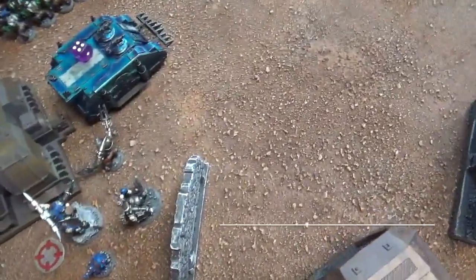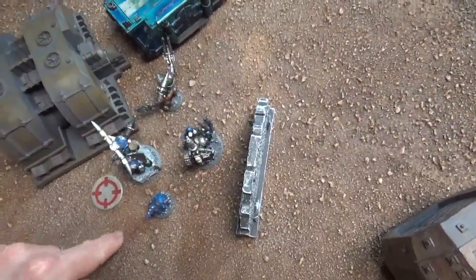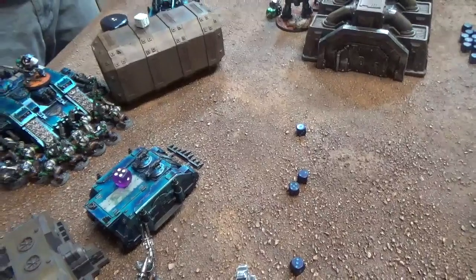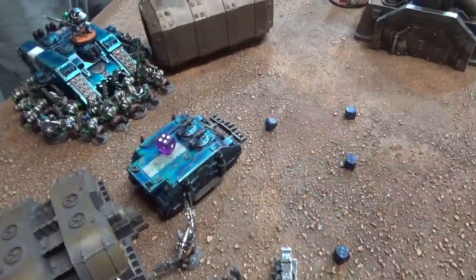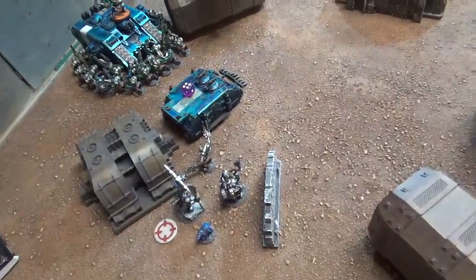Orc movement, turn 5. I just moved back my characters this way. I want to position the knob so we can charge, but I want these guys to be near the objective because I'm hoping to take that. The mech doesn't have any shooting, but the boss has a custom shooter. And he still hits on 5s because he's just an orc. They don't get better in ballistic skill ever. And it's strength 4, so that's a 6. Excellent. No AP on the custom shooter. So we got 1. We got 3 up safe.